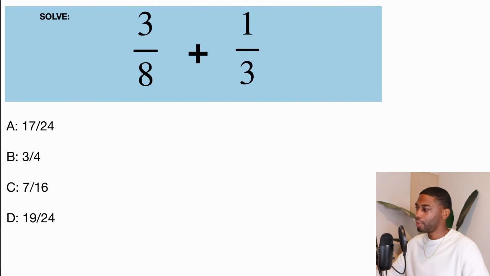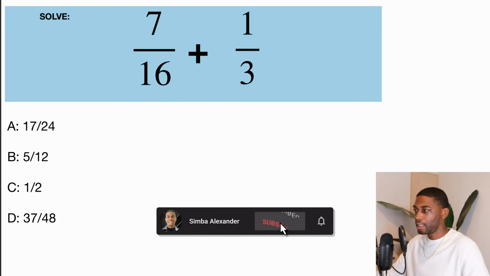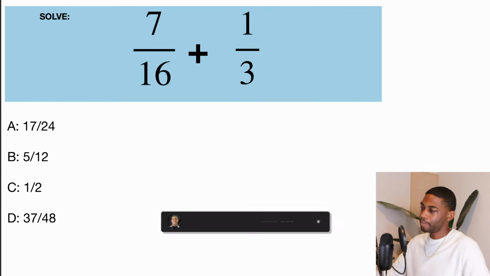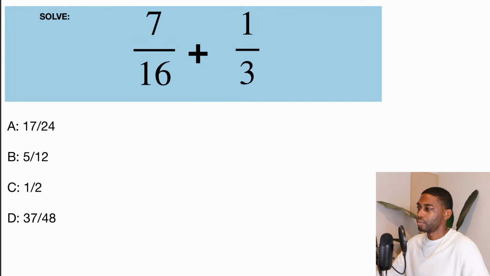So let's go ahead and burn through a couple more real quick, and then we'll pack it up for the day for adding and subtracting fractions. Okay. 7 over 16 plus 1/3. What number goes into both 3 and 16? Looking at it for face value, it might be difficult to figure out, right? So I would recommend in a case like this, just multiplying, like I said, both of these numbers together to give you the quickest common denominator between them.